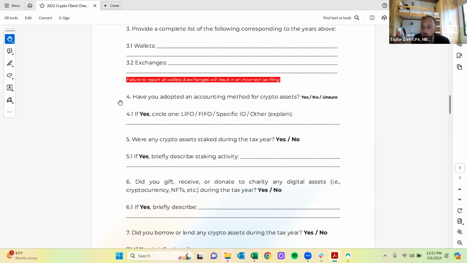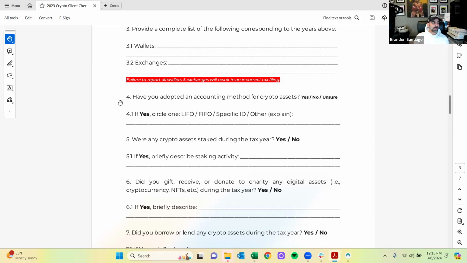Gotcha. So you can select it, but the vast majority of people are going to have one method that they use. Someone who's more savvy may have different methods for different assets based on what activity they had. It could also change year to year, like in 2019 I did it this way.